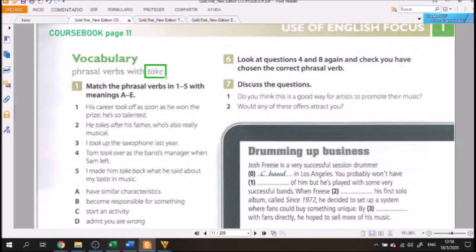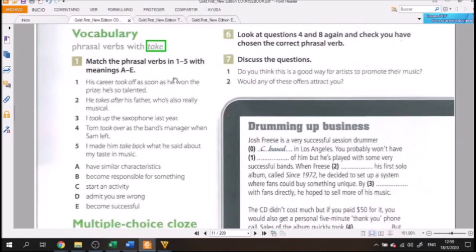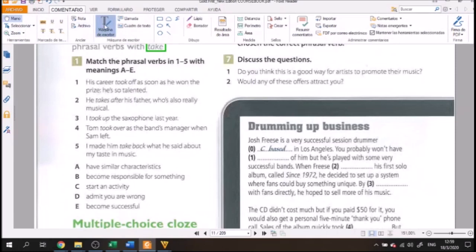I have already introduced these phrasal verbs last class, from class number three, in the mind map, remember? Of course, you don't have the copy, but you can download the handout from the virtual classroom, and I hope you have taken down notes, because remember, let's try to keep this as normal as possible. Here you have some sentences with the phrasal verbs used in context and five definitions. I want you to match the examples with the definitions. Let's do the first together.